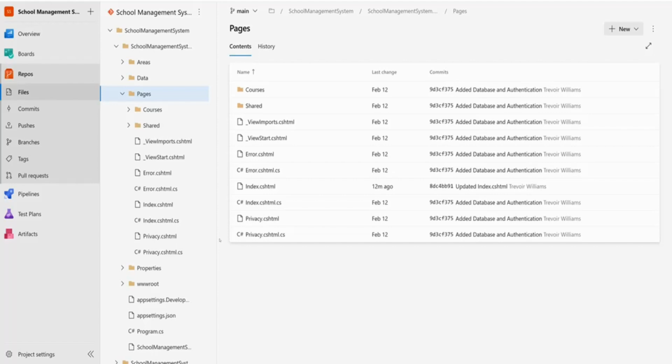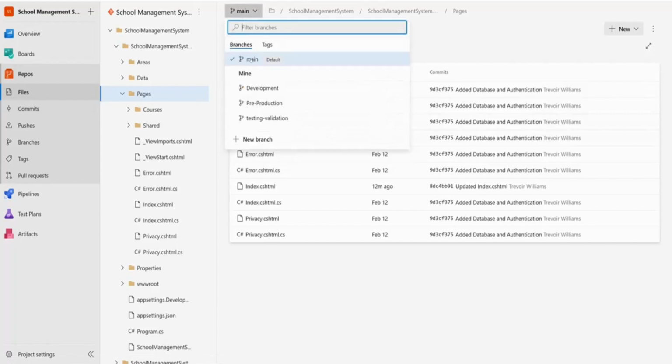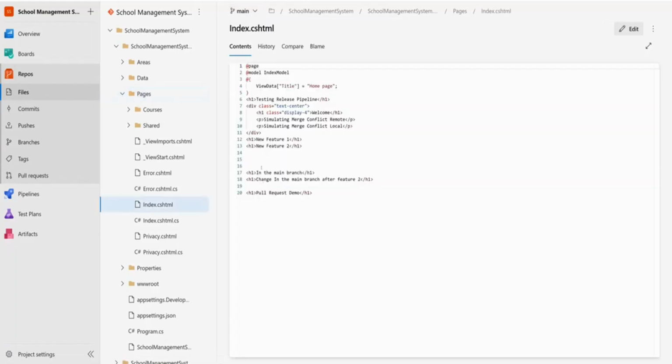So I am going to make a simple code change right here in my Azure DevOps. You have to make sure that we are currently working in the main branch. Then I'm going to go inside my index.cshtml file, and I am going to copy and paste this line in this file. Make sure you are in the edit mode and you have edited the file. You can add any line you want. The only purpose of doing so is to make some changes in any of the files of our application.